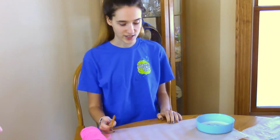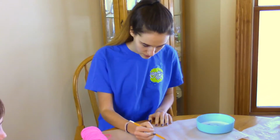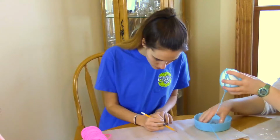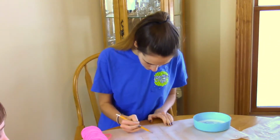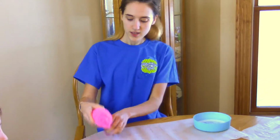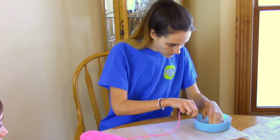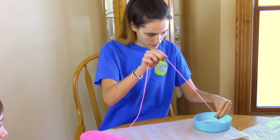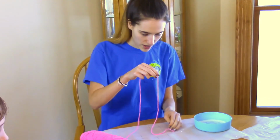Another symbol is the cross. To make it, draw out a cross on a piece of parchment. Then dip your yarn into the glue mixture. Rub the excess off. And place it inside of your lines.